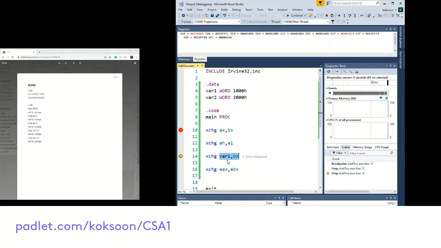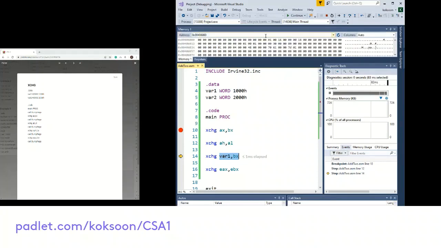So now I want to exchange the data in variable 1 and BX. Before that, let's look at what is inside your variable 1 location. Inside variable 1 is basically 0010. So this is the LSB and this is the MSB. So it's basically 1000, the same as what is in here, 1000 hexa.